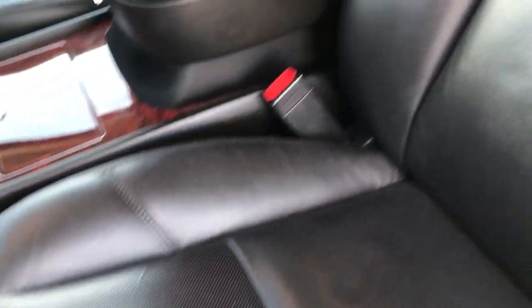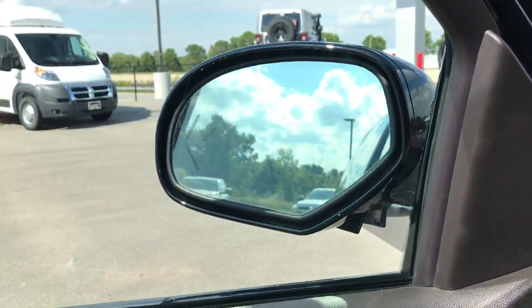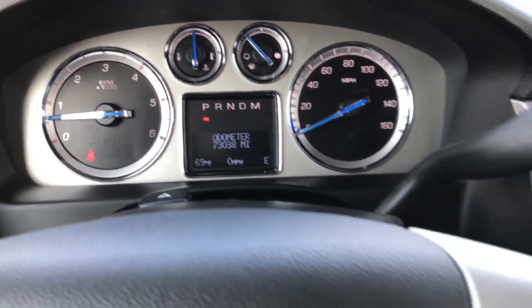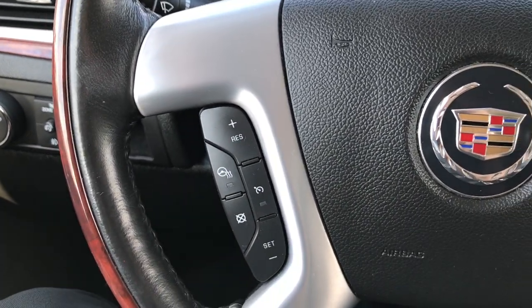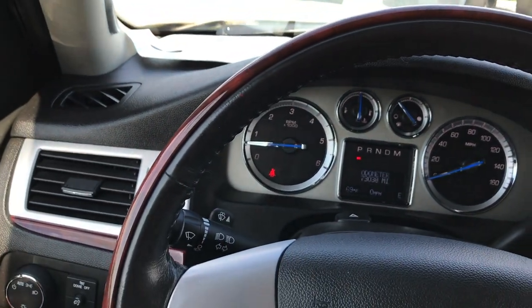Inside, this is the premium package, giving you black leather seats with no rips or tears. Both front seats are heated and cooled. Factory floor mats throughout and carpeting is very clean underneath. Memory driver seat. The power fold-in mirrors are controlled by a button right there. Auto headlamps, power tilt. This vehicle has 73,038 miles. The wood grain trimmed and leather-wrapped steering wheel is also heated, with cruise controls, Bluetooth audio controls, and radio controls on the steering wheel — it's in really nice shape.